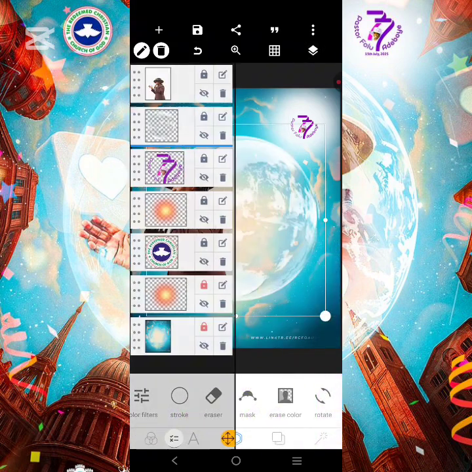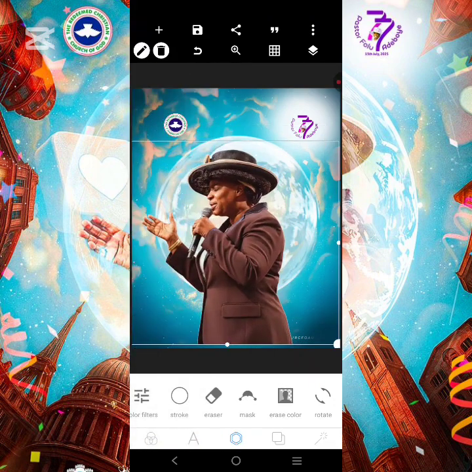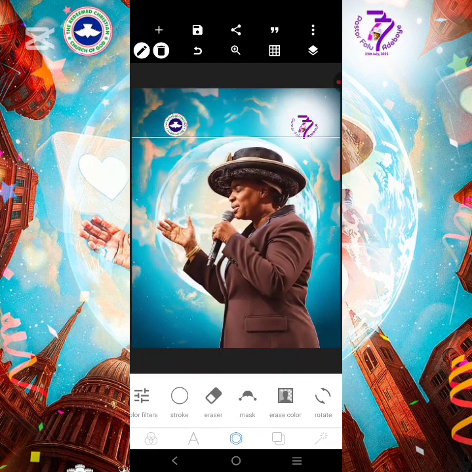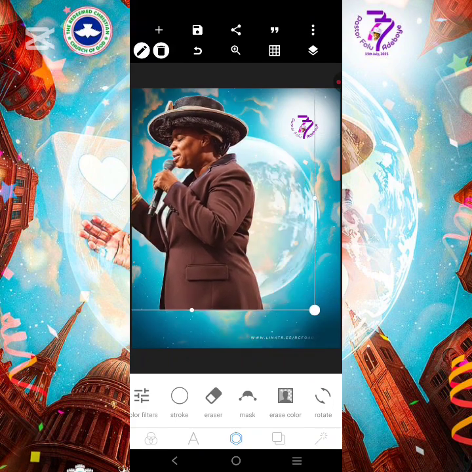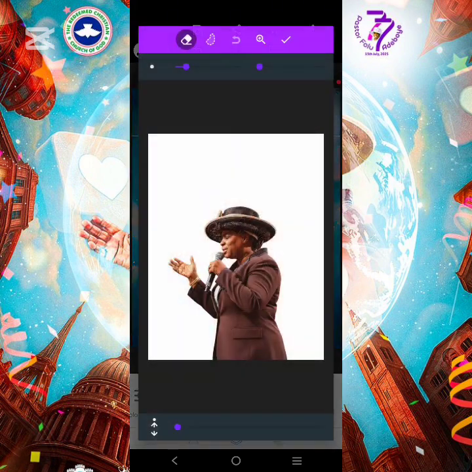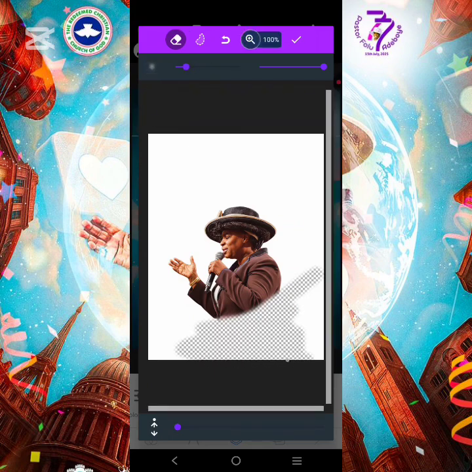We're going to come here, and I'm going to click on this to lock it. I'll bring this image right here. What we're going to be focusing on is just towards the edge like this. That means we're going to remove from here. So we're going to come here, click eraser. From here like this, change this onto the eyes. Then from here like this, we're going to remove. We're going to remove there. Then we'll use this and do something.